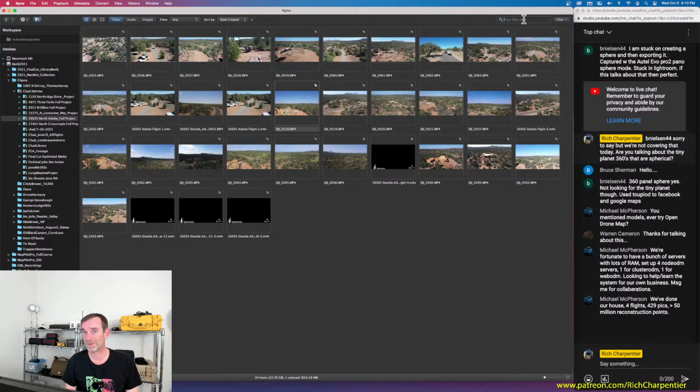We have filter options, so we can filter on a lot of stuff. Let's take a look at what our filter options are. So we could filter our videos on size. If they're under 2 gigabytes, I only want to see those. If they're over 2 gigabytes, I only want to see those. We can filter on date. We can filter on the folders that we've built. We can filter on our ratings.